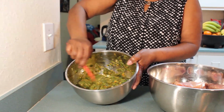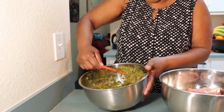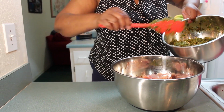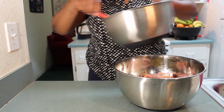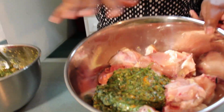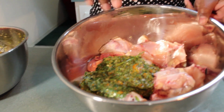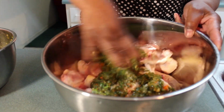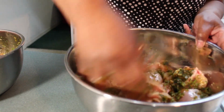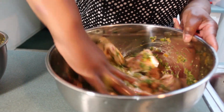So we're doing this chicken Bajan style. Guys, if you don't know what Bajan is, that's Barbados style. Just pour it on there, and then you can put some gloves on and season up your meat. I tend to just put my hand in there because that's why we have soap and water. We wash everything when we're done, and I just season up this meat.